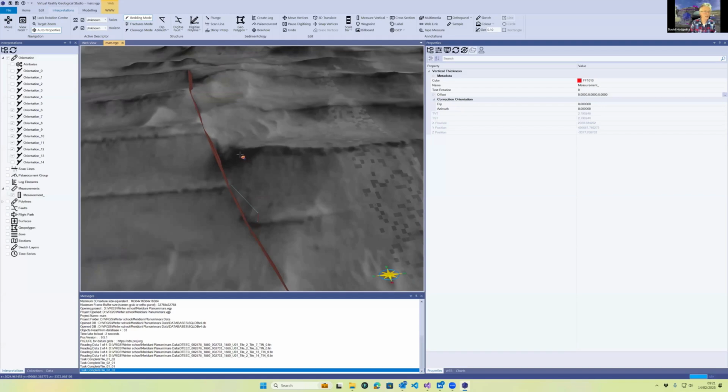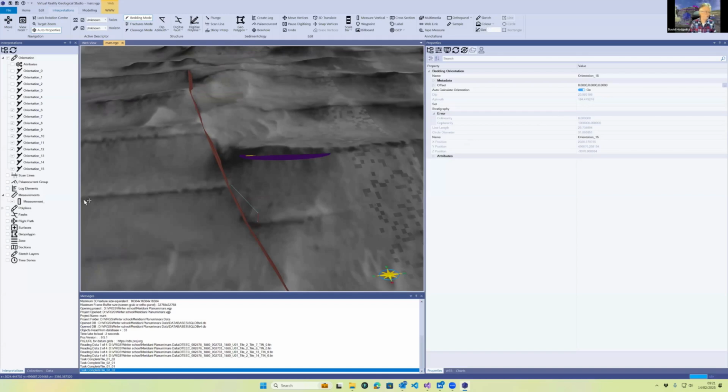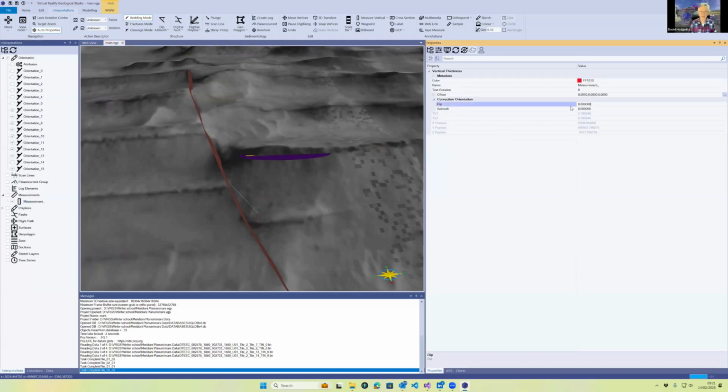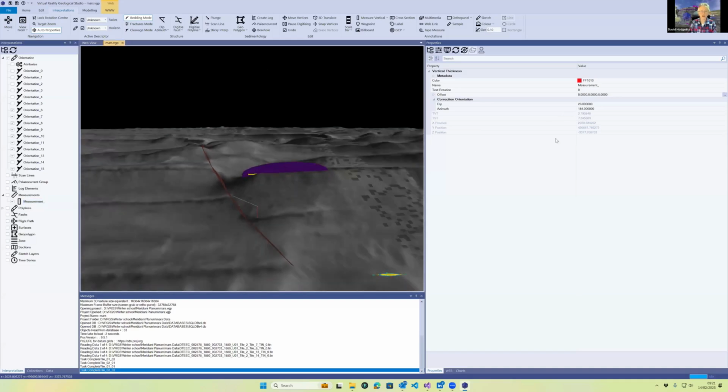We'll put a measurement in. We've got a dip of 23 towards 184, and I'm going to add that in here: 23, 184. And then when I regenerate, just re-click on the properties again, it's now telling us that the true vertical thickness, so that's just the difference in height, is 2.7 meters, but the true stratigraphic thickness, the corrected displacement for that orientation, is actually around 7 meters.